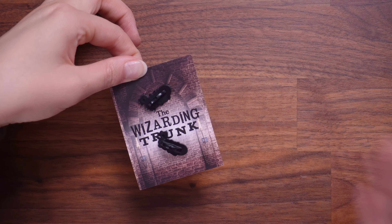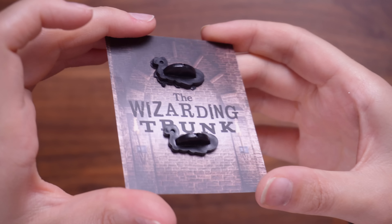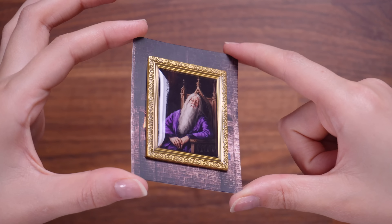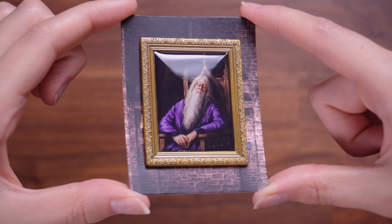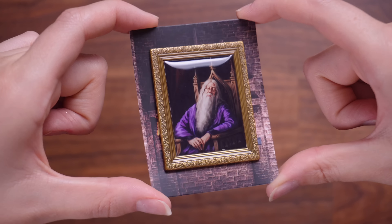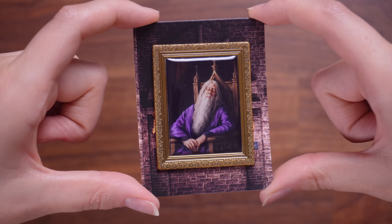Let's have a look at the pin. We have double clasps — they stopped using these clasps for a while and now they've brought them back, and I'm still very confused what the shape's meant to be. Let's turn this over. They're still going with their Wizarding Portrait pin series. This looks like it could be a headmaster with a very nice velvet purple robe, having a little sleep. It's a really nice size. This would look really cool on a pin board, having all the portraits together. They look really high quality. I love the shine and the artwork and the ornate frames.